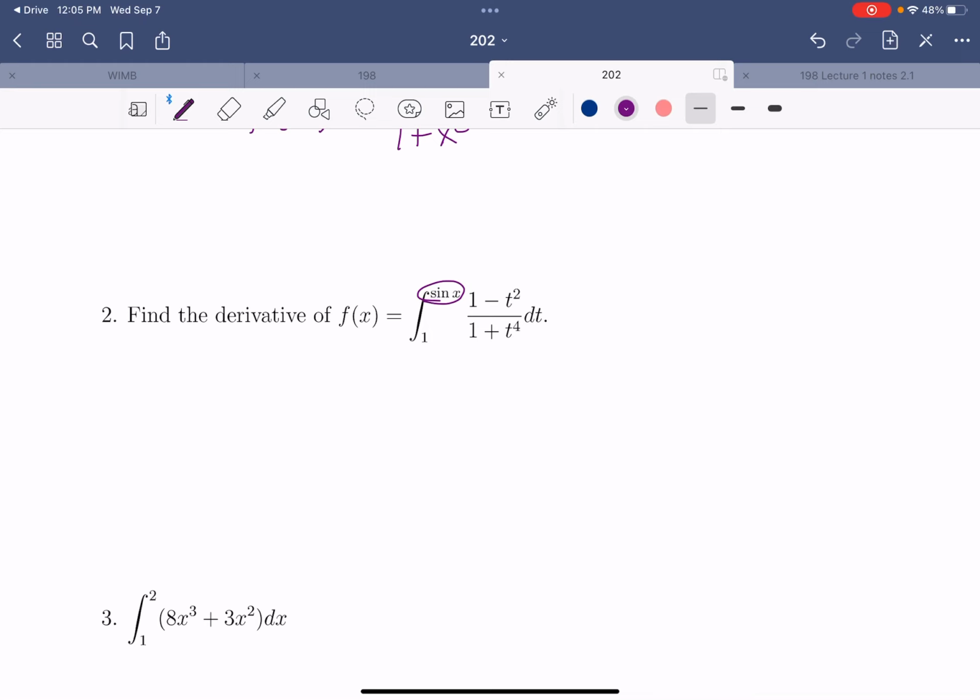All right, here is your guided practice 3, your practice problems for the fundamental theorem of calculus. The two things you're going to be asked to do here are to find the derivatives of an integral and to evaluate an integral. So we're going to find the derivative of f of x in number 1.